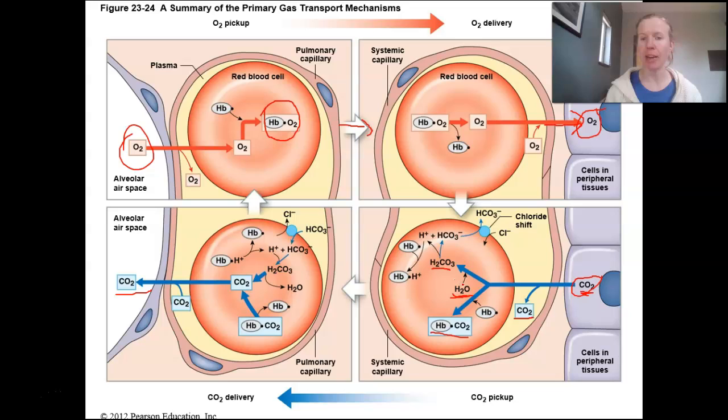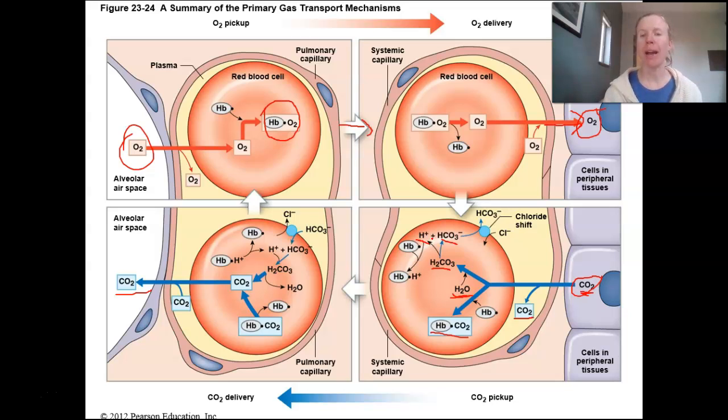And notice again, H2C, and then we have 3 oxygens. So H2CO3, literally you put CO2 and H2O together. Okay, so you have an enzyme, carbonic anhydrase, that's in your red blood cells, and it runs this reaction. And then carbonic acid is going to dissociate. It falls apart into bicarbonate and hydrogen.